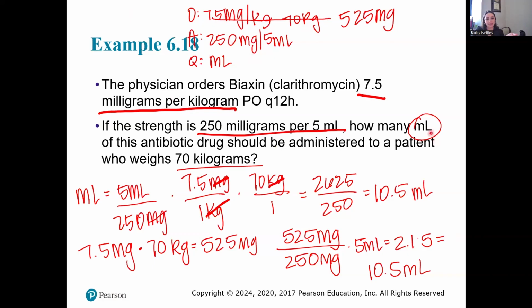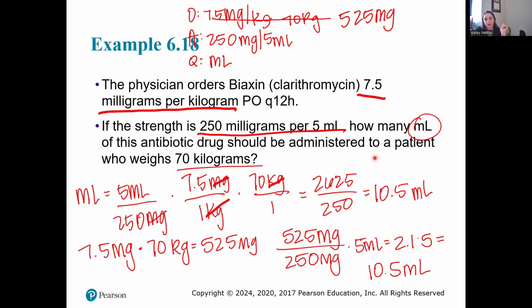And my question is asking for milliliters. I pulled all those numbers and made it simple so I can read it here. Don't worry about all the words. Who cares about all the words? Rewrite it. Okay? All right. And this is why I like dimensional analysis. Okay? So it's asking for milliliters.